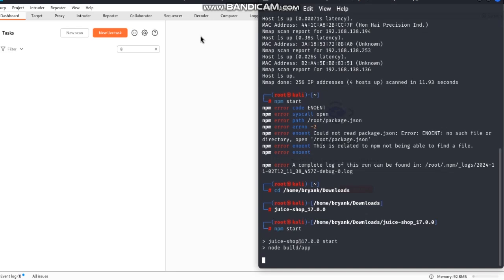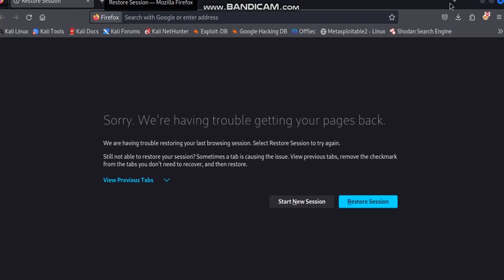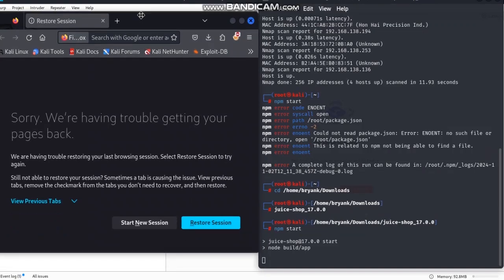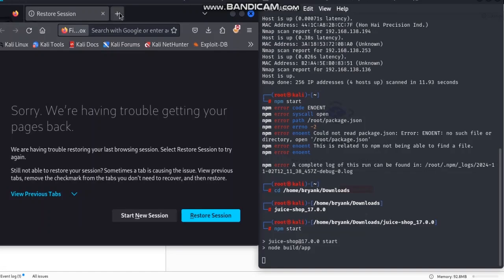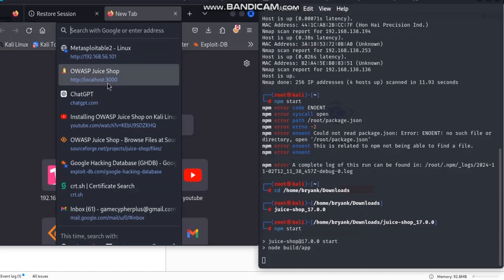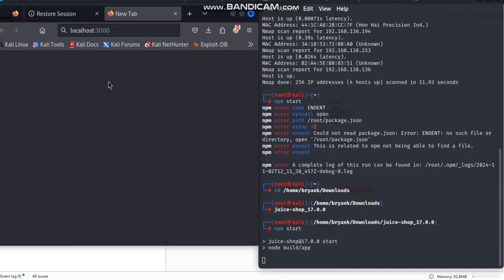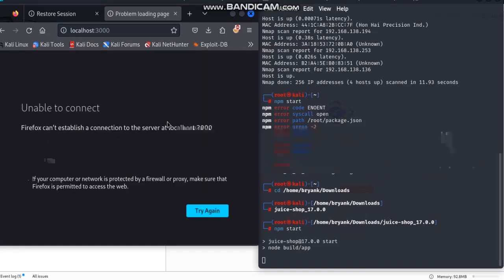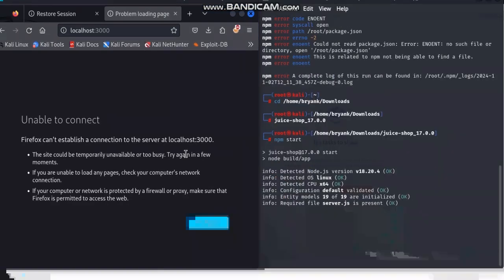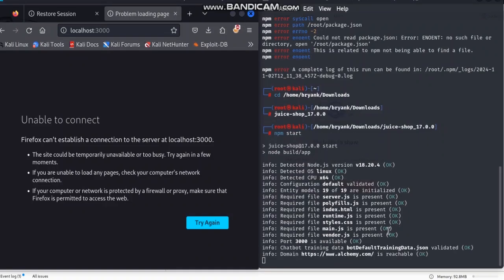Now let us quickly run and access that address and see whether we will be able to get any success before it's finished building it. Do you get me? Okay, and that address is localhost 3000. That's where it is, and we can't connect to it. But when it is done, we will be able to open it. It's just like it's building up and compiling the build. So once it's done, then it's available there.